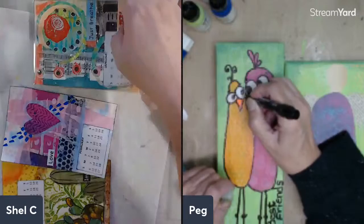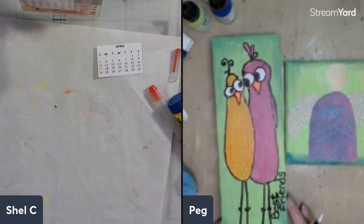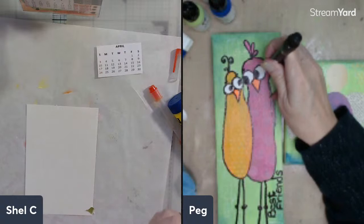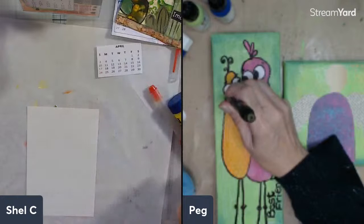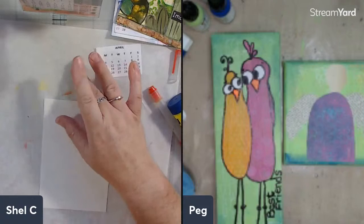Let's start on April. April showers brings May flowers. So April might be... what might I do for April? What color should I make it? I've used umbrellas. Yeah, that's what I was thinking. Maybe something with a fun red umbrella, or yellow umbrella. Boots, rain boots or... Yeah. Just trying to decide what my background color would be.